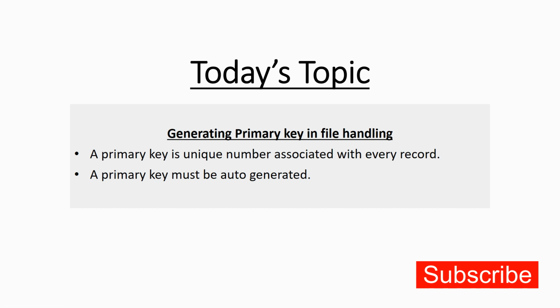Now this is because, if we give a primary key that is entered by the user, obviously there is a possibility of human error, that the person can enter two primary keys as the same, and that can create a problem. So normally we have a primary key which should be auto generated. Auto generated means it will be automatically generated through a line of code. So the user is not concerned with this. There will be a unique number that will get generated, and that will be stored along with that particular record.